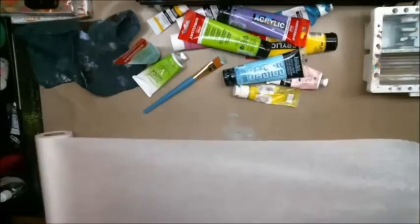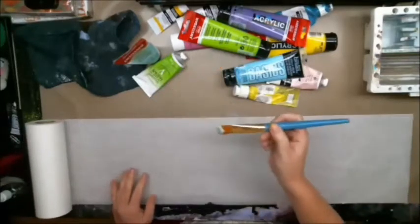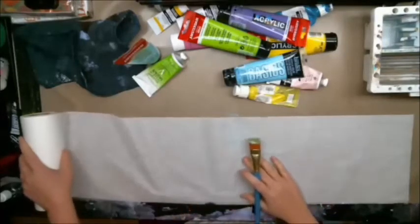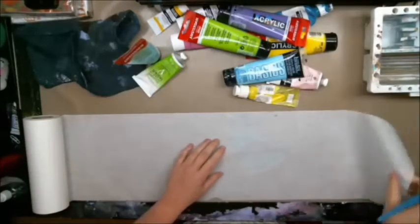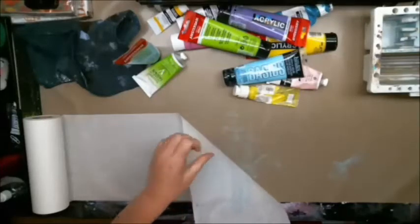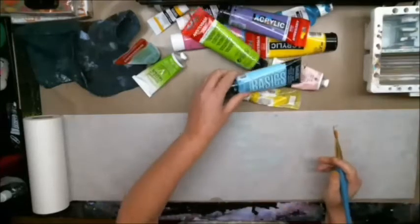Let me go like this. There we go. Okay, so I need to make sure that the brush is really, really dry. Oh, and the paint actually went right through the paper too. This is going to be interesting. All right, let's try that again.